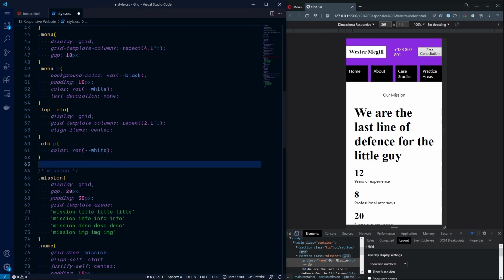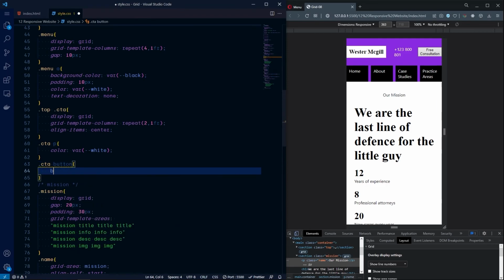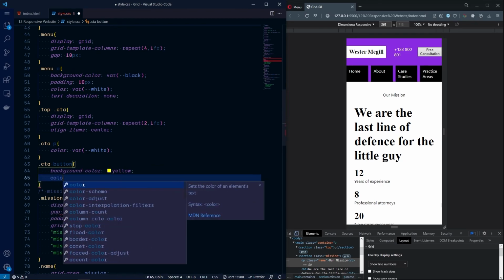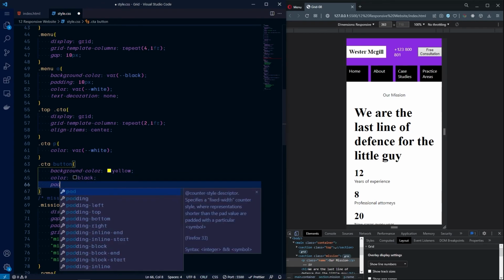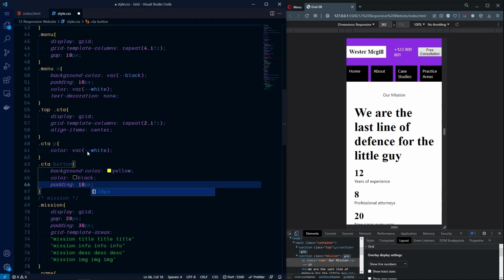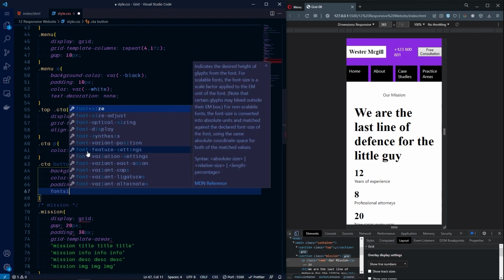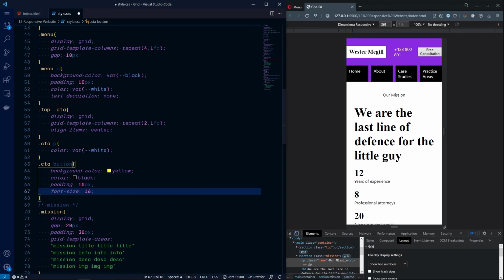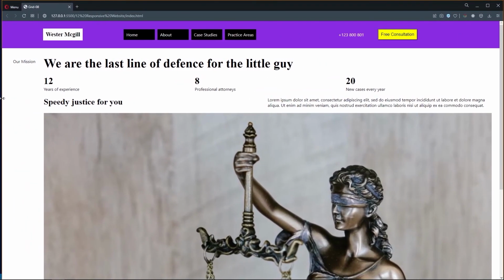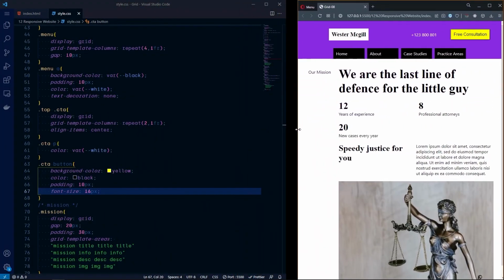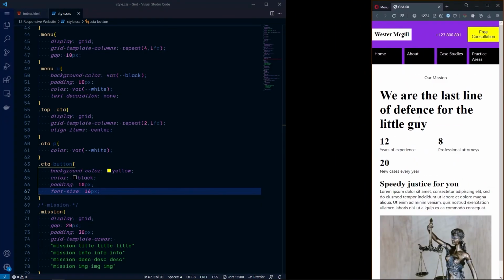And for the button, let's say background color yellow, then we have this color black, padding 10px, font size to 16px. Now save it. So now we got this layout that we were looking for. If we go into the mobile view, there we go, we are having it on the top, and that's it.